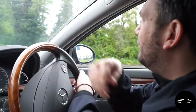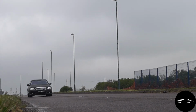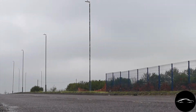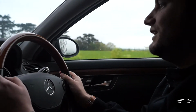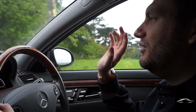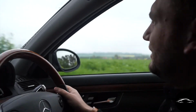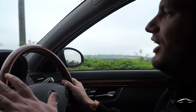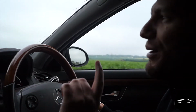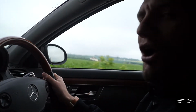This is a car that is chock full of character. It's possibly one of the largest cars I've ever driven. Feels quite yacht-like, and I say that in a really positive way. It feels like you're wafting over the road, just like you would waft through a bay, looking across to Monaco from your lovely 39-foot yacht. You can see the Mercedes Star way out in front of you. Makes you feel really posh.